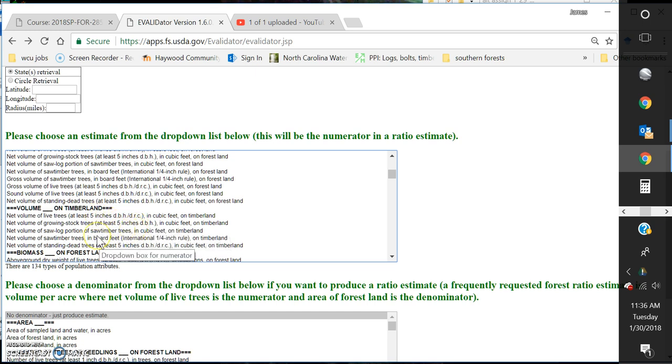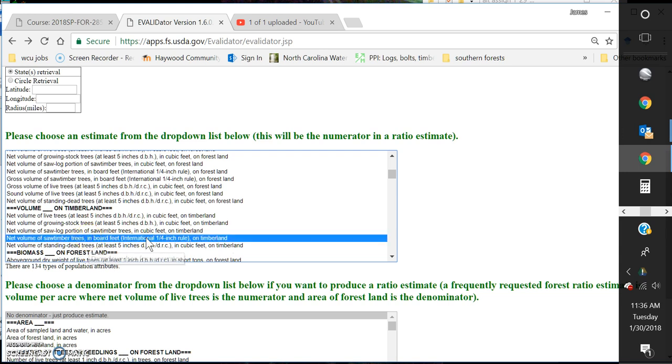Okay. How about just the saw log portion of saw timber trees, 10 inches or above, and have that in cubic feet? Or how about the net volume of saw timber in international? You can pick any one of these, depending on what you're trying to glean from the information.